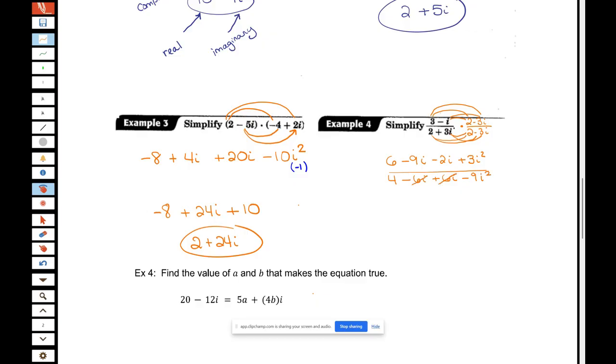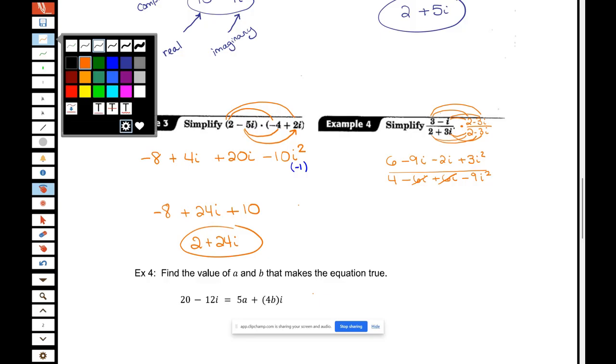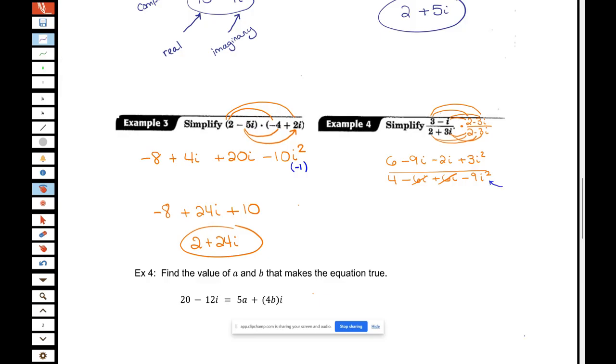We can see these i terms will cancel out. And then for the 9i squared, I'm going to plug in a negative 1 for the i squared. So, I'm also going to plug in a negative 1 for the i squared on the top. So the top is 6 minus 11i plus 3 times negative 1 is minus 3. And the bottom is 4 plus 9 when I plug in the negative 1 for the i squared on that. So 6 minus 3 is 3. So it's 3 minus 11i over 13.